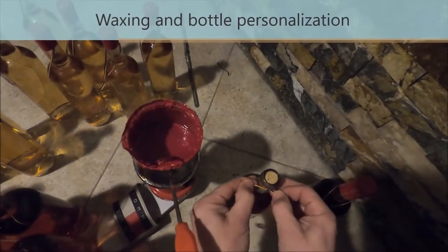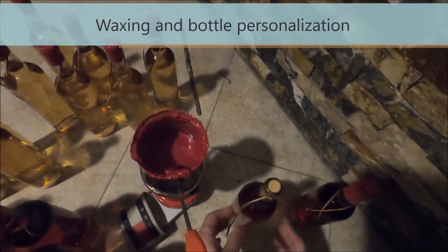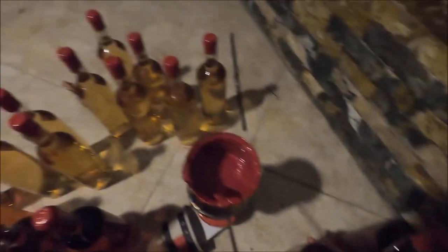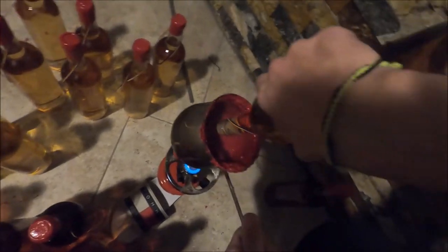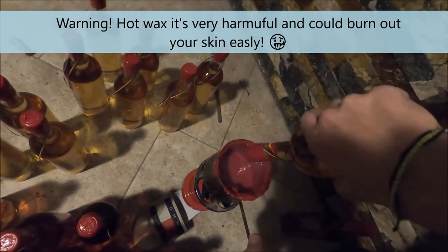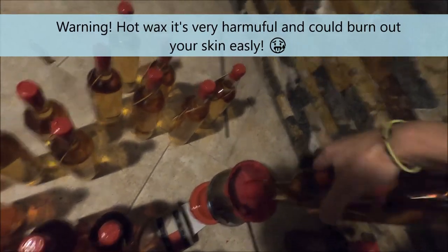What are we going to do right now? We're going to put the bottle inside of the wax, the hot wax. As you can see, it's already boiling. Put it inside. Just stick it in and pull it out.